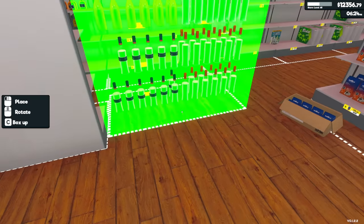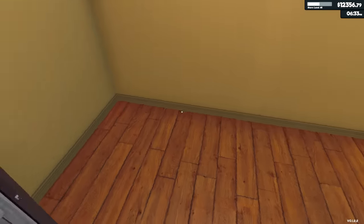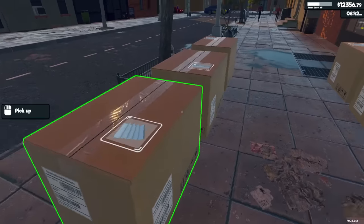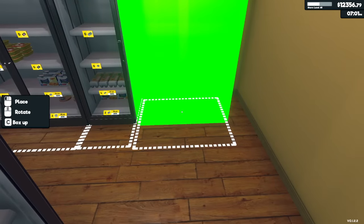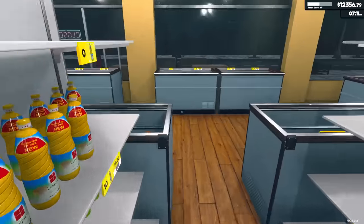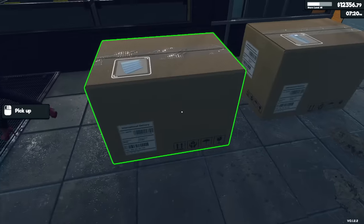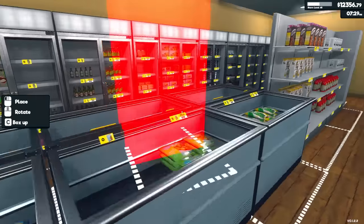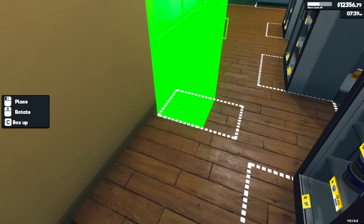We're gonna move this out temporarily until we get some new shelves in. We're going to extend our refrigeration section to this back wall, since that's where the new stuff's gonna go. We'll grab one of the big fridges, stick one more here in the corner, and the rest are gonna go along the back wall. We're gonna move some of the aisles down a little bit — I took a lot of suggestions from you guys from the last episode. I might need to buy another big fridge — I've got two small ones here, so maybe a small and a big will fit along this back wall.